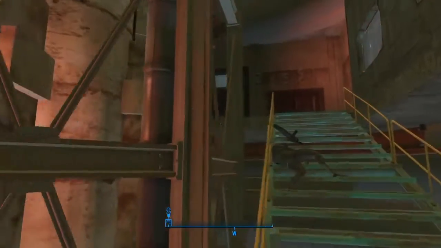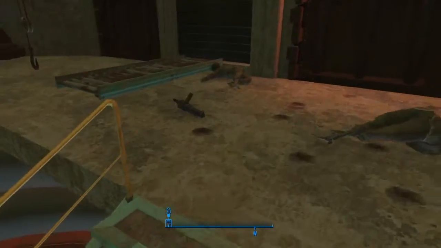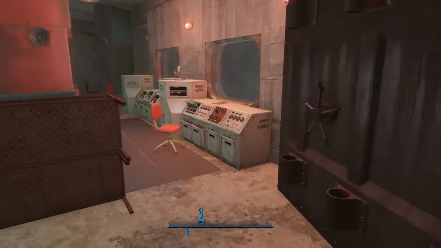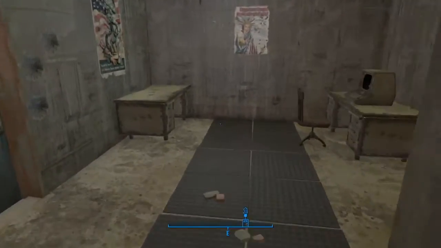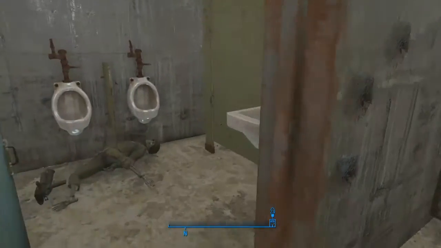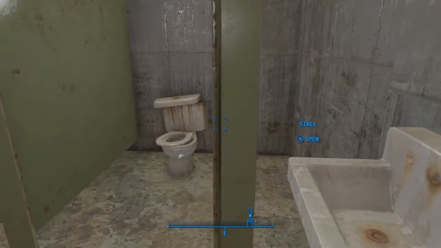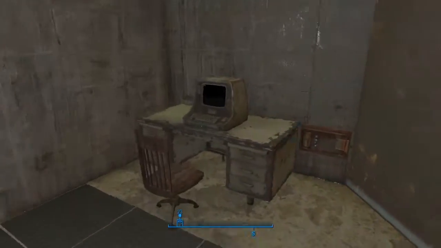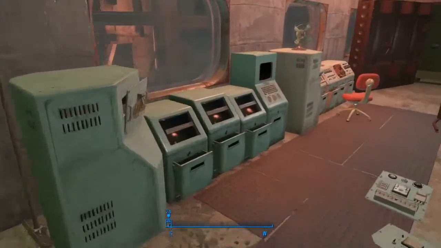So let's go explore the little area we have over here. So, some dead people, some more dead people, and a little control room here. What's in here? We have a bathroom in here. Yep. All right. So, some more terminals, a safe.